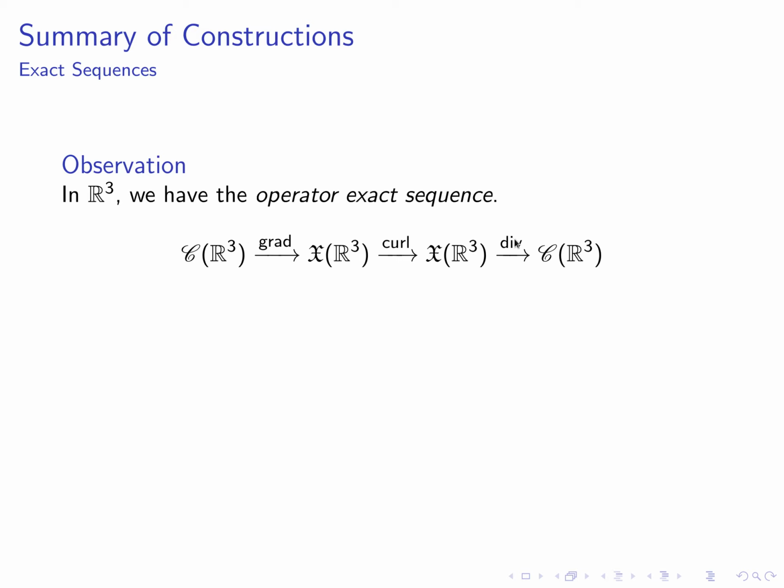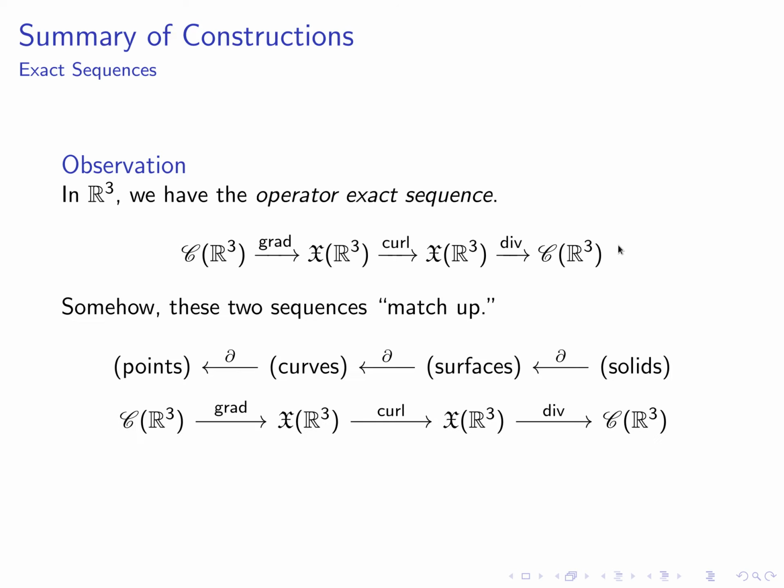We also saw that if we take the divergence of a vector field and we get 0, then that means that the vector field came from the curl of another vector field. And Poincaré's lemma gave us a method for constructing our vector field whose curl was the vector field we started with. So the exact sequences are not only organizational tools that help us sort of remember how the operations work, they're also organizational devices that help us construct and organize mathematics.